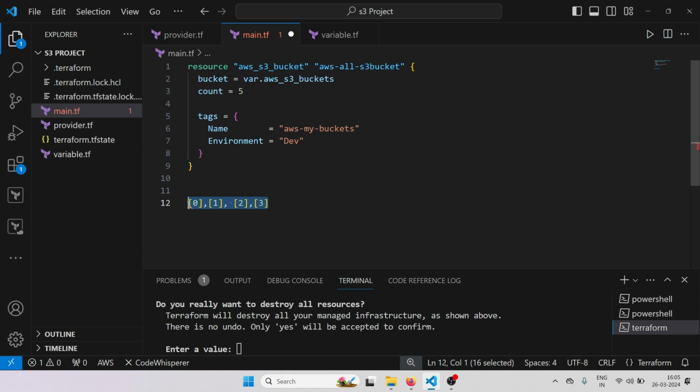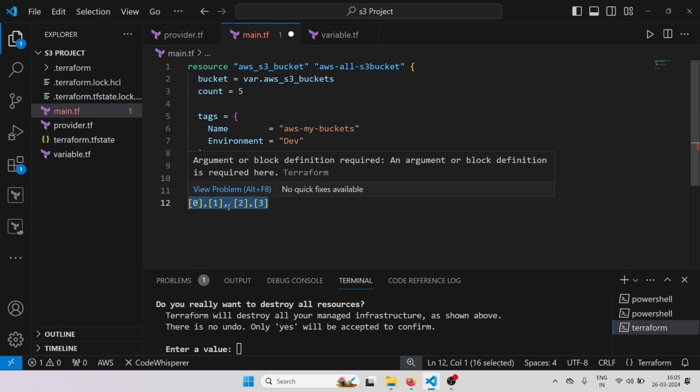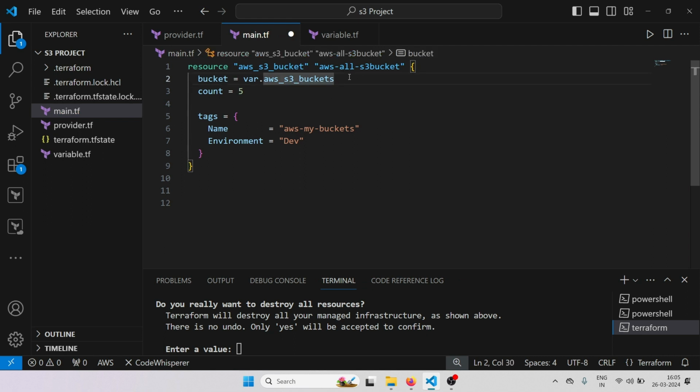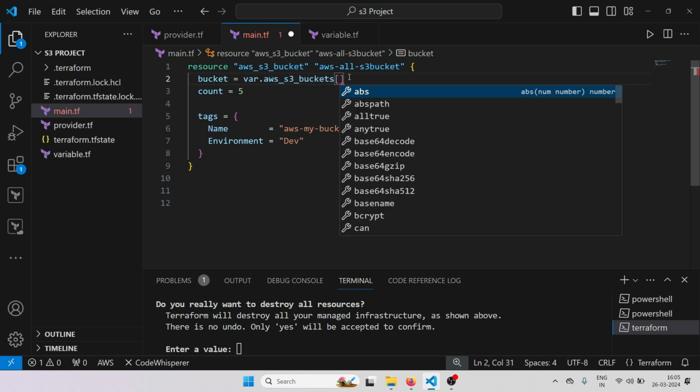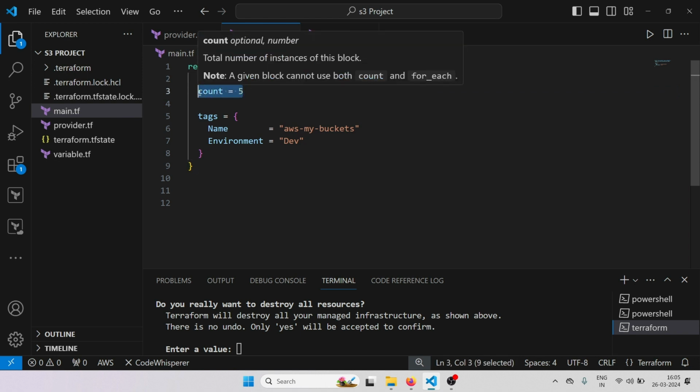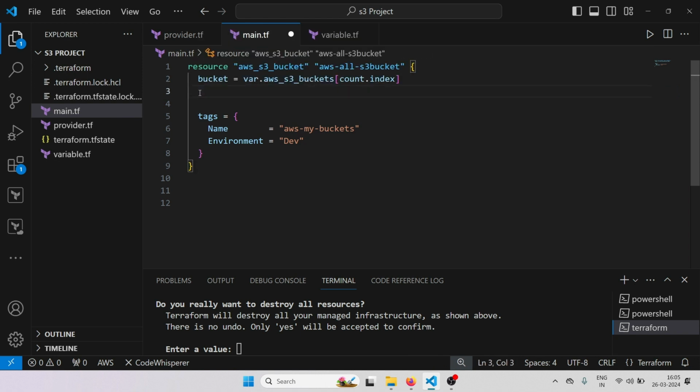So similarly, this is called indexing. It will count one by one. So we are going to use indexing here, count and indexing. This concept is related to count and indexing. So here we'll also create a bracket, then count dot index. That's it. I am going to create one, and this part you can remove now.